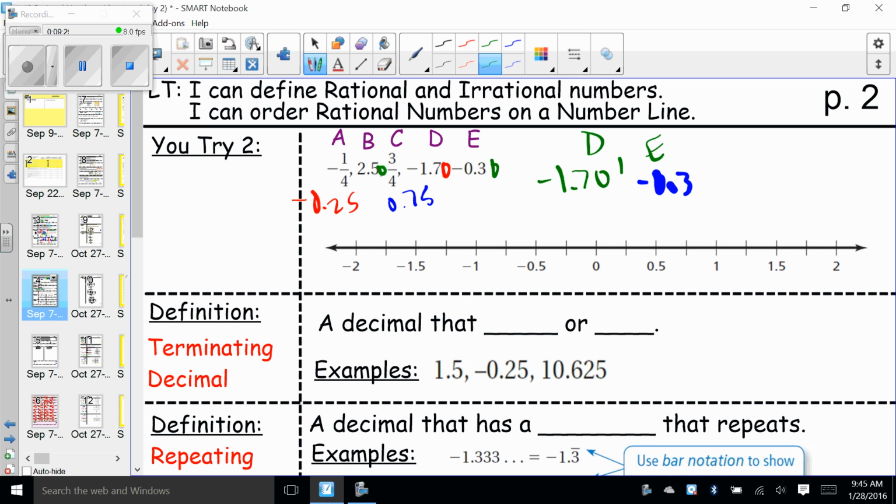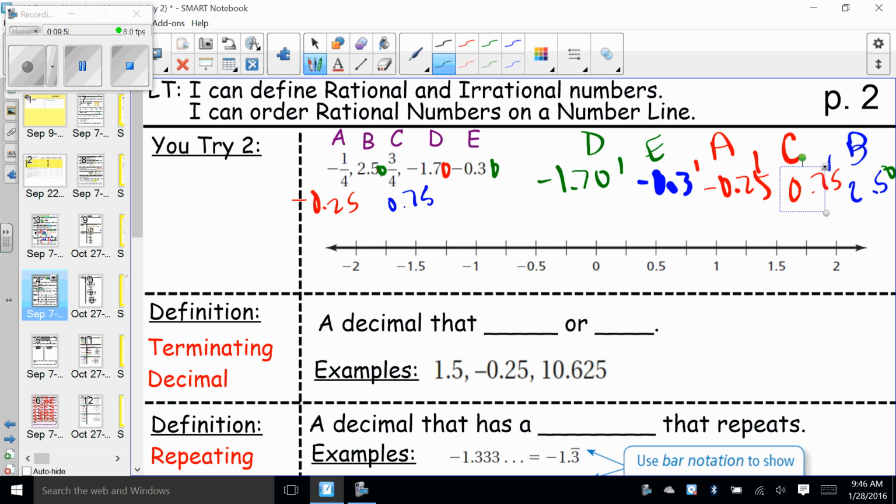Okay, so then the next value that I have there would be the A value. We're looking at the fraction -1/4, which is really like -25 cents. And then we have the C value, which is 3/4 or 75 cents. Okay, guys, and then the last one would be what should be the letter B, and it should be the best situation, which for sure is 2.5. Now you can add a 0 there and think of it as $2.50.